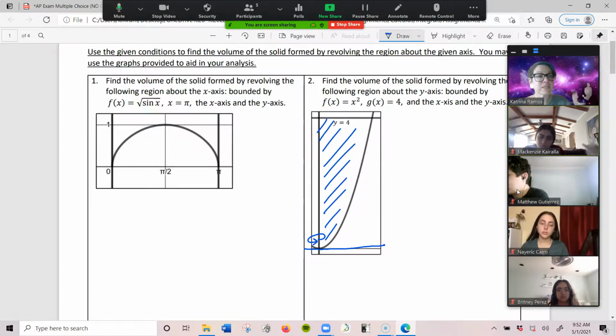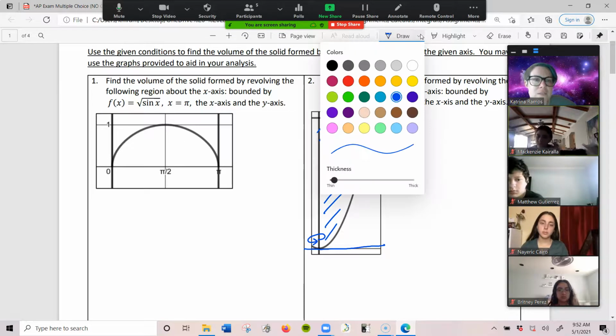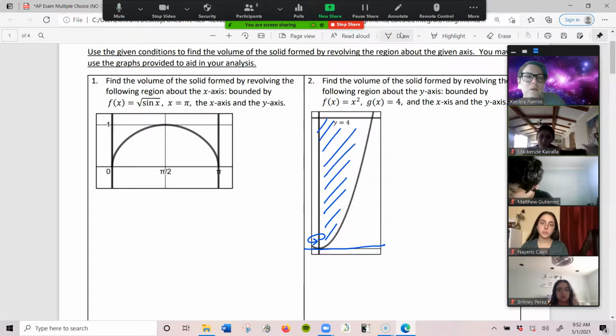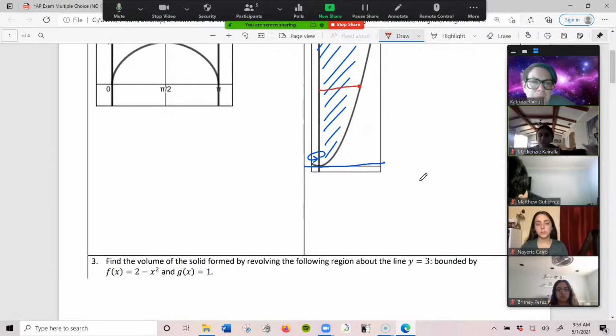If you're ever trying to figure out what's outer and what's inner, because that's what you said is giving you a hard time, you always check going from the axis of rotation to the function that is mostly on the outside. Since I am revolving around the y-axis, I just draw from here to whatever I touch first. This is my function. There's nothing else outside of that. So this is my outer function and there's no inner function. Do you get me?